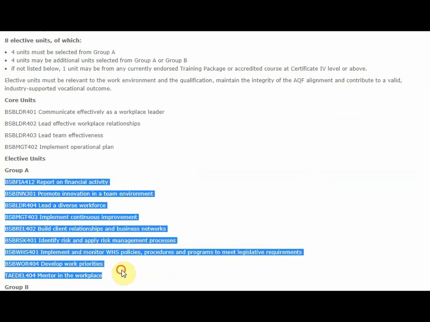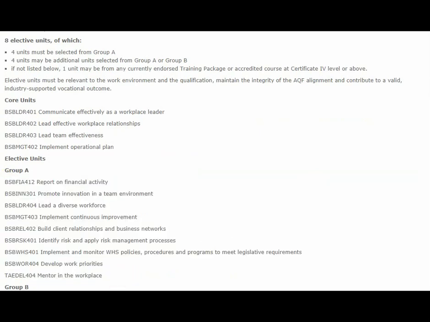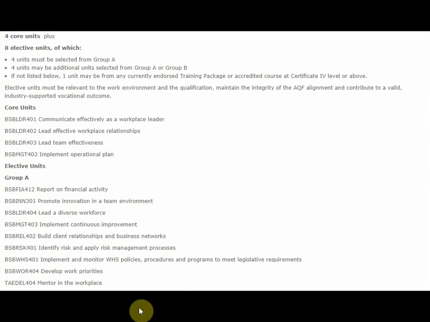I'm not going to offer all 9 because that's too many units, but if I'm organizing a leadership management qualification and I want everyone completing the qualification to have more of a focus on financial activity and developing work priorities, then I would be picking this unit and this unit. And I'd also like the students to be able to do risk, work health and safety, so I'd also pick these 2 units as well. So one of the ways you select elective units can be based on your course requirements. A lot of the course requirements are based on your target learner group, which you would determine within your training assessment strategy. So that's one way in which you can determine which units of competency you select.